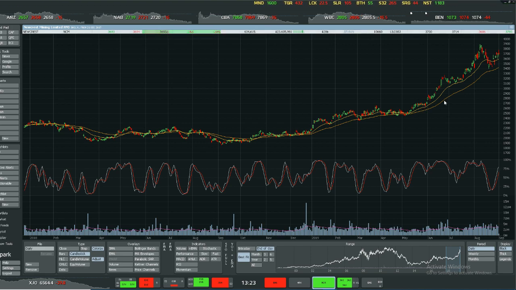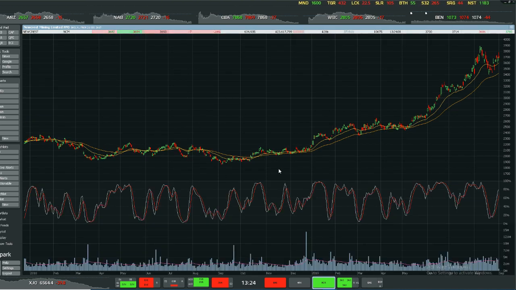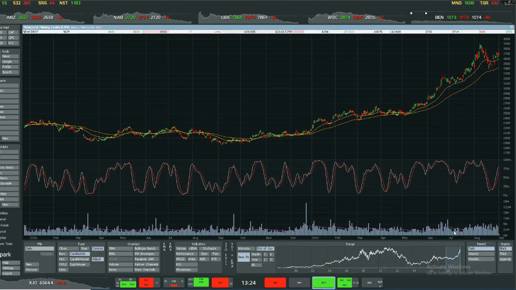Entries are probably the hardest thing, and they're different for different people. Everyone has a different sort of entry criteria. Everyone has a different mentality to trading. What's comfortable for them, what's not comfortable, what risk they're willing to take. All these factor in. But if you can practice getting on the right side of the market, great.